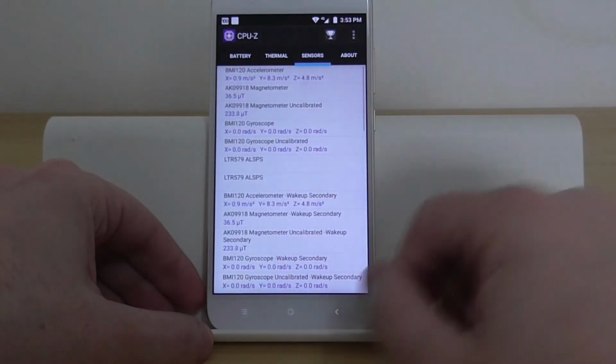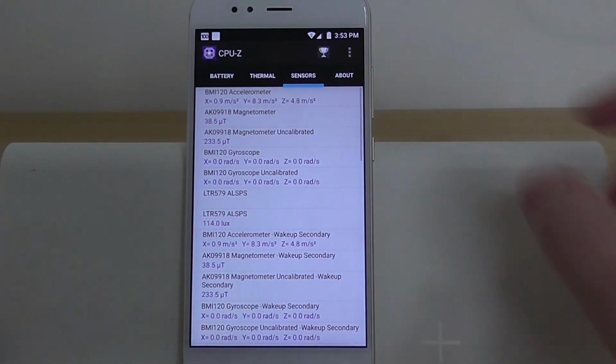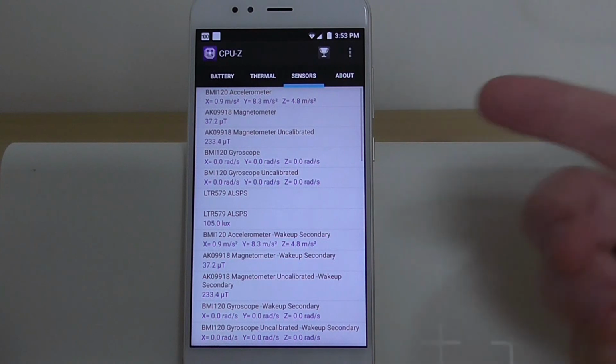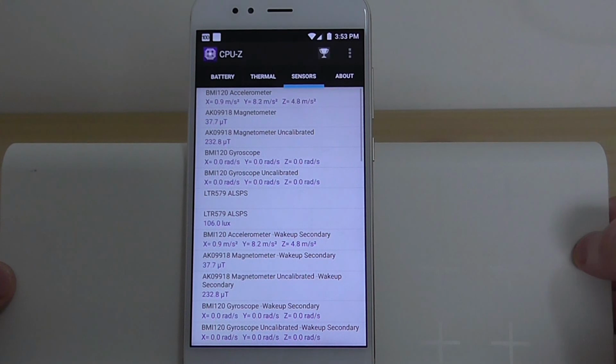So this phone has a magnetic sensor, a gyroscope sensor, and you can see them here. It's called a magnetometer sensor. Basically, the magnetometer sensor is needed if you want to use this phone for navigation as a compass, and also if you want to use it without any internet connection, you need the magnetometer sensor for that. So you just need to download the navigation maps and use the GPS without any internet connection.